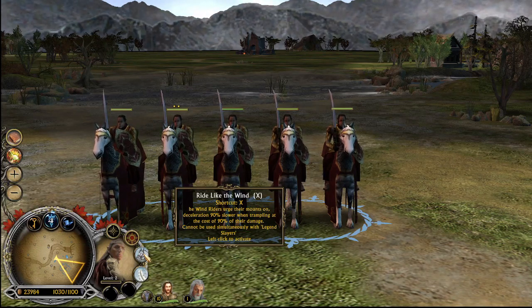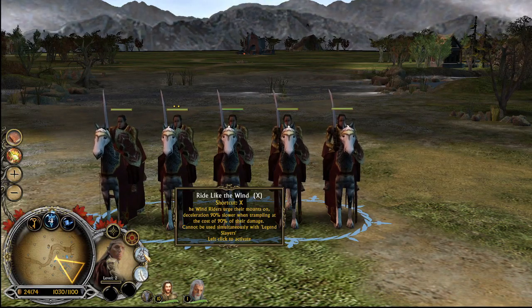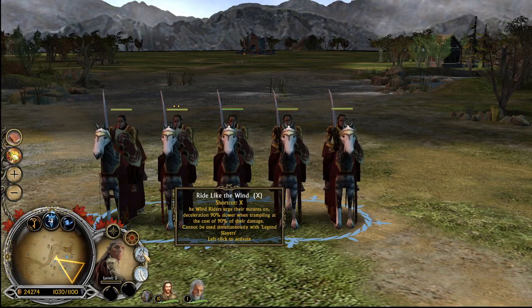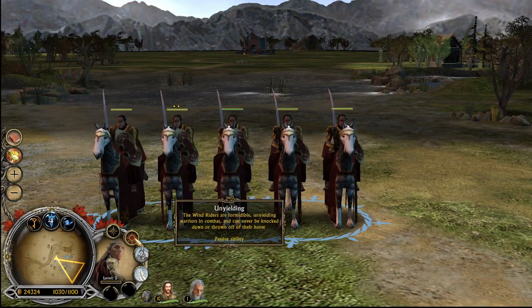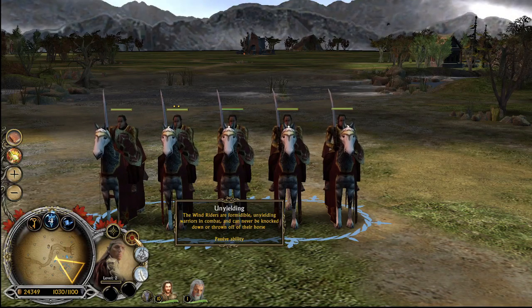I tested this against the Wildmen. Did not kill them in a charge. So basically, this is a get out of jail free card on a heroic unit, which they should not need since they have a passive that basically gives them the get out of jail free card. If you're running them into pikes, they die, so be it.